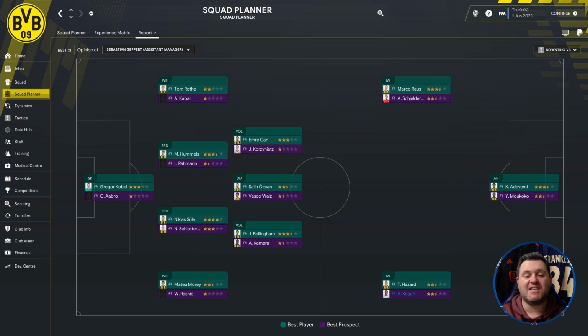So it's interesting to see both Makoko and Skelderup are on the purple version of the best 11. Sebastian Gepper is our assistant manager, so he obviously rates those two. Schlotterbeck also playing as a purple player at the moment is one who is going to be pushed forwards, I'm pretty sure, in season 2.